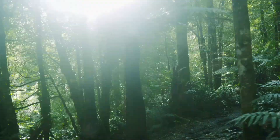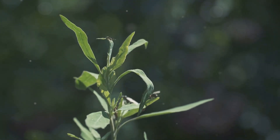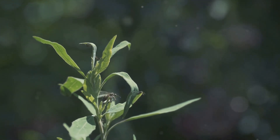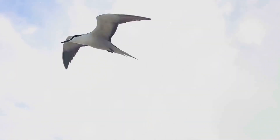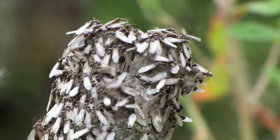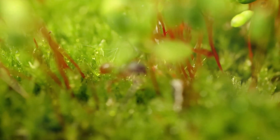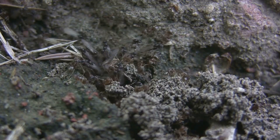For our last adventure, we're shrinking down to the rainforest floor to meet an insect that's small in size but big on flying skills — the gliding ant. You might think that all ants do is crawl around on the ground, but some species have a hidden talent: they can glide through the air. When a gliding ant falls from a tree, it uses its legs and body to control its descent, spreading its limbs and flattening its body to create air resistance. This slows its fall and allows it to glide towards a nearby tree trunk, instead of plummeting straight down to the forest floor. Scientists have even observed gliding ants making sharp turns and changing direction in mid-air by adjusting their body position and using their legs as rudders.